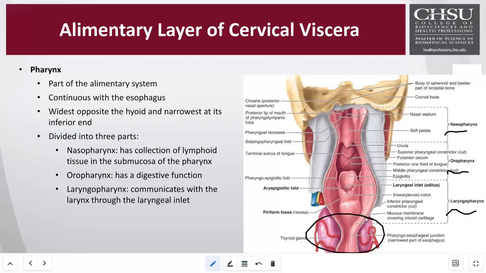As long as you're aware that each of these 3 zones of the pharynx has a slightly different function. The nasal pharynx is simply just for air filtration. Right? So the submucosal layer collects the air, moistens, traps any kind of debris and particulate. The oropharynx has a slightly more overlap with the alimentary canal, so breakdown of food. And then the laryngopharynx is going to be where the air passes away from the vocal box and going down the trachea. And that's it. As long as you know that there's 3 divisions inside the upper pharynx region, you're good.